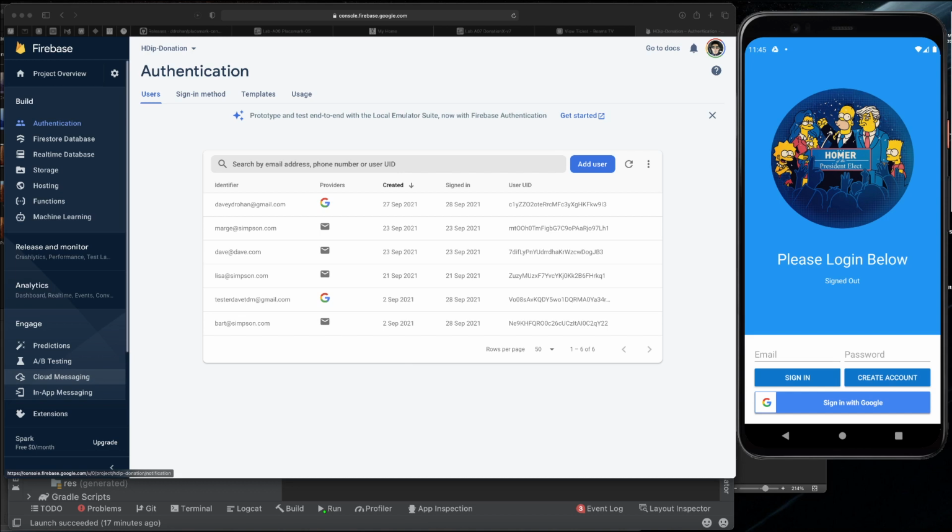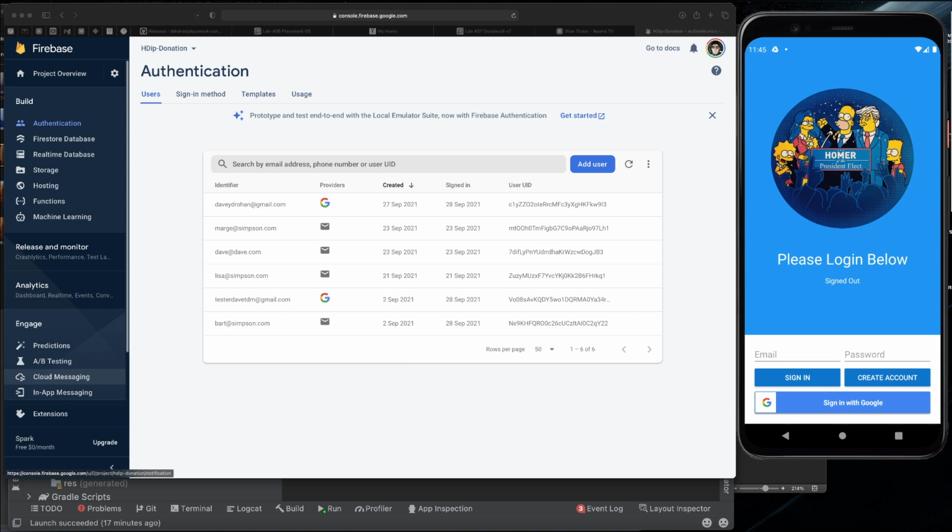So in this version we're bringing in Google Authentication and cloud storage, and the way we're going to demonstrate the cloud storage is the ability for the user to change their profile pic when they sign in. Now if they happen to sign in with Google, which is what we'll run through in this version, we're only changing the profile pic on the app. We're not actually changing the user's Google profile pic, because that's a whole other set of steps we'd have to go through.